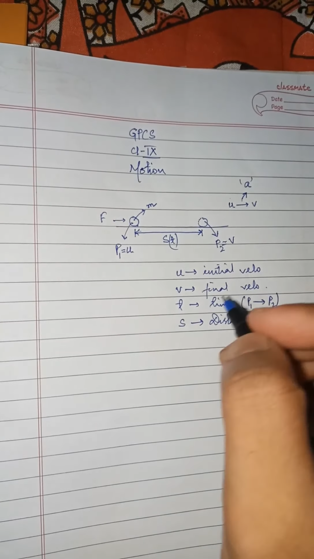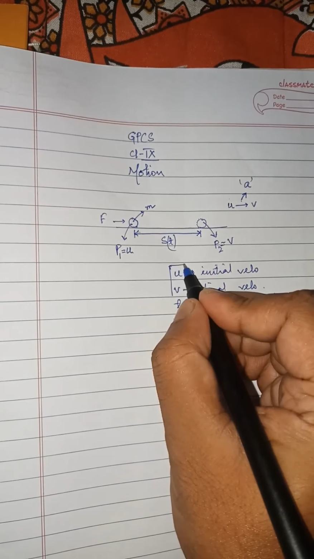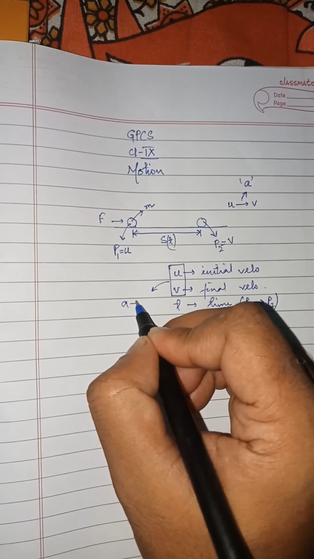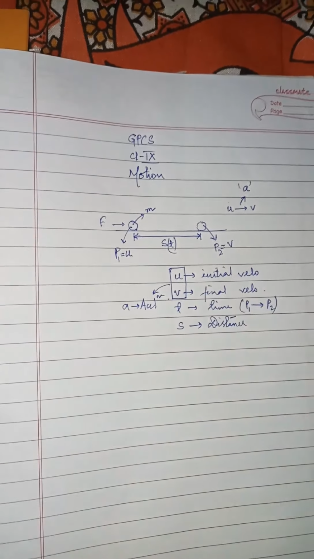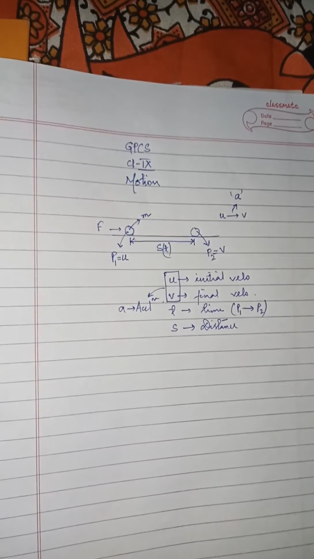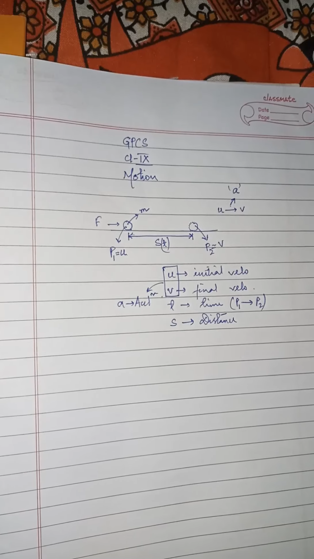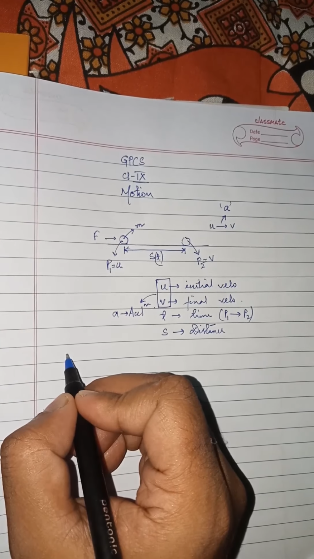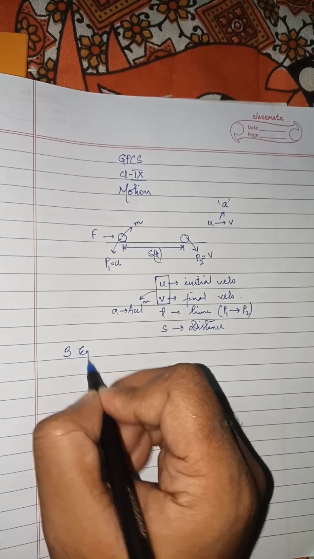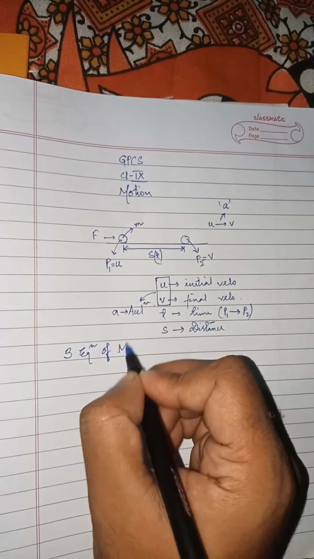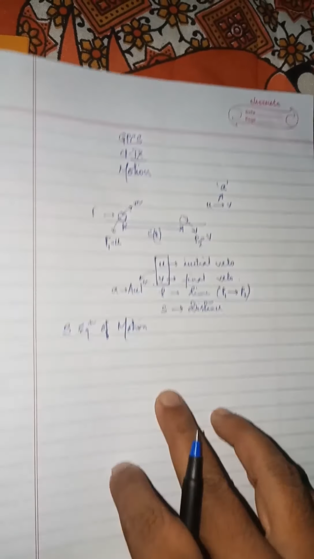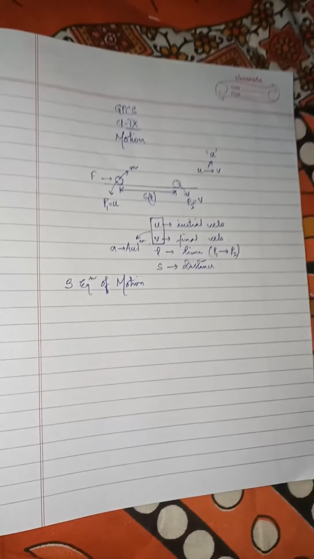And lastly, due to this, a new term has been introduced, which was acceleration. So these are the 5 terms that we are going to use now in this chapter, and we will see how Newton has given me 3 equations of motion. Okay, so before that, let us take an example to understand acceleration in a more elaborate way.